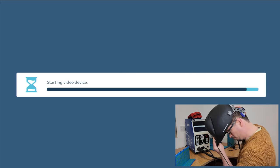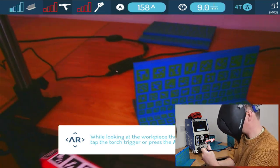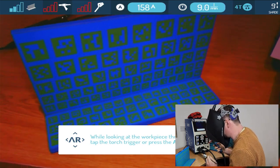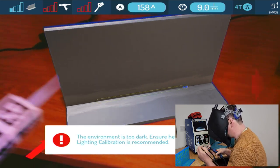So looking through my eyes again, what we've got here is our sample. I've changed things out, so now it wants me just to look at the sample again and press the button. So it's read everything and it's seen it.